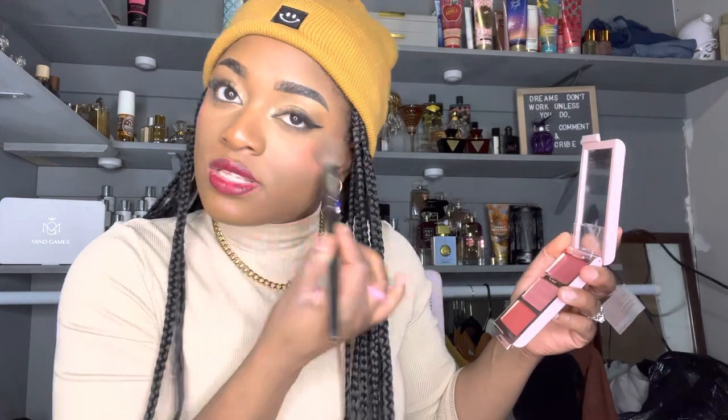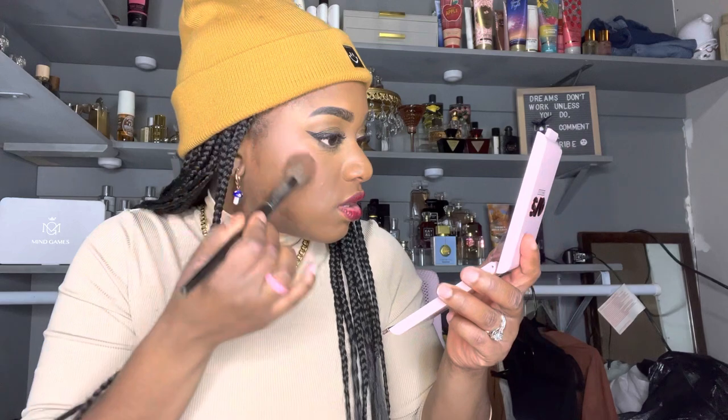Okay. Guys, see, here's the thing. I like a good red, let's be honest, okay? But I feel like for everyday wear, and even if I'm not wearing a lot of makeup, I still like a good blush. I just feel like it's just a vibe. It's just hilarious to me because in the beginning of my relationship with my husband, I did not think blush was for black women. Isn't that so crazy? I laugh at myself now as I think about it. Foolishness. So that was Twerkalicious.